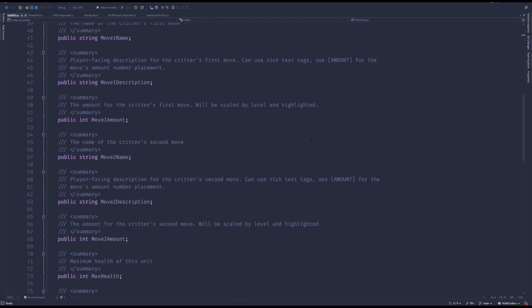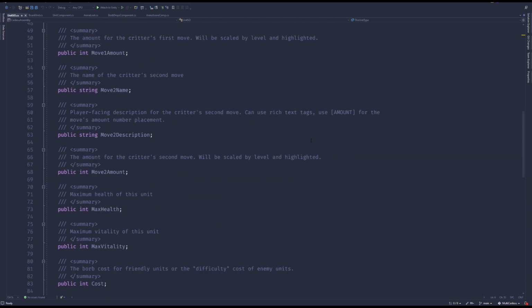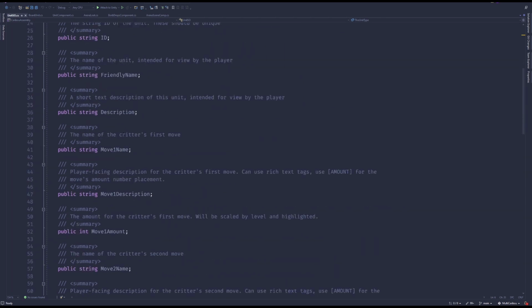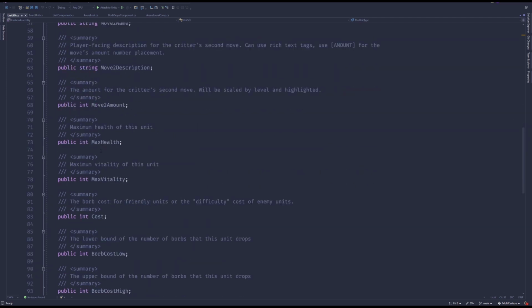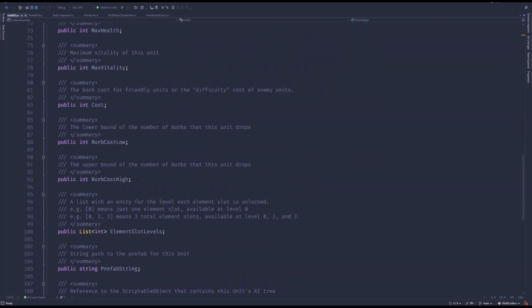The critters and the enemy monsters, the naming is a little fuzzy, but I have all these things like their name, description, how much it costs to buy them, and I've added just these two little integers, the low end of the Borbs it drops, and the naming of this I'm realizing now is a little bit confusing, but this is the low end of how many Borbs this unit can drop, and the high end.